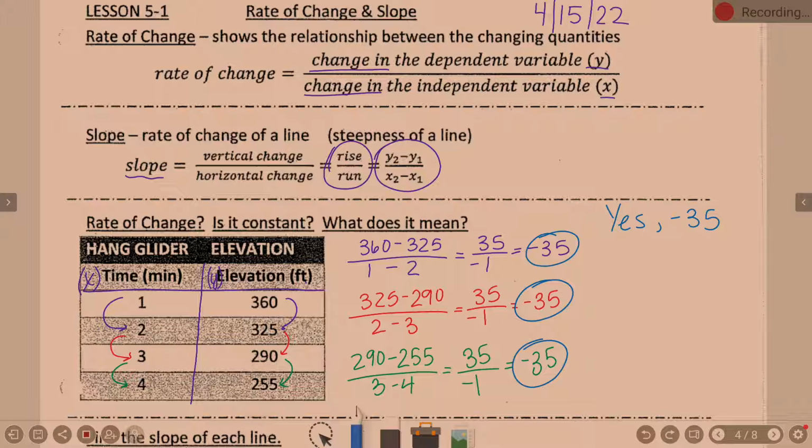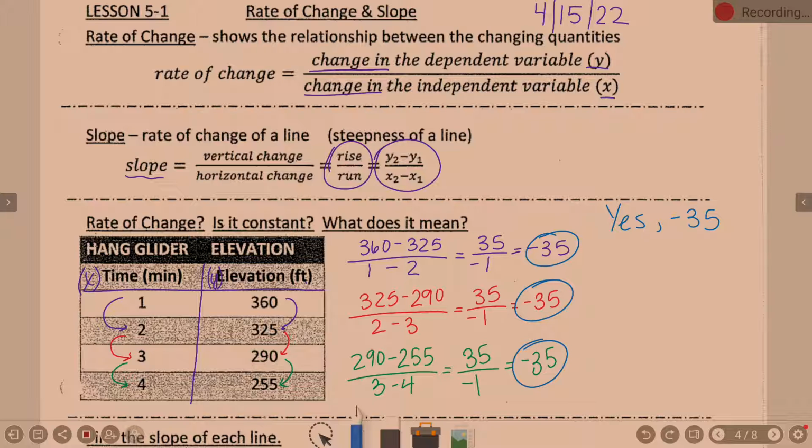What does that negative 35 mean? How much it decreases each minute? Okay, and why are you saying decrease? Because it's going to pass. Okay, there's a negative, yes? That tells me that. And then notice, what are we talking about here? This is where you go back. If we're being asked, what does it mean? Go back and use words from the table.